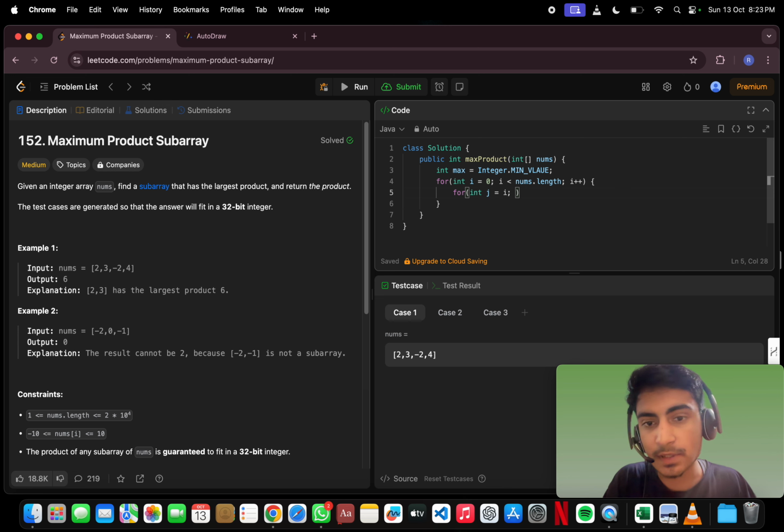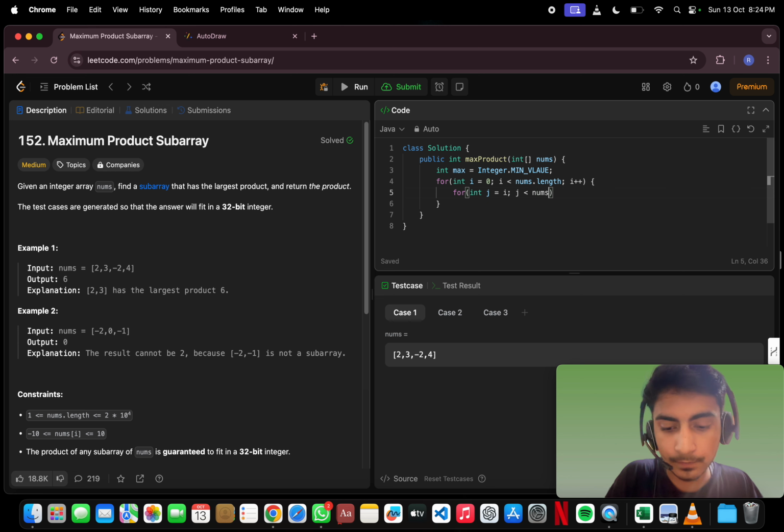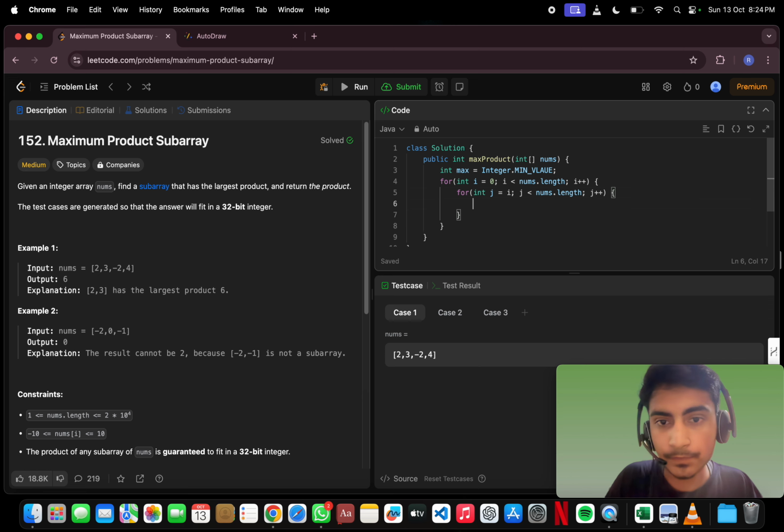In the next iteration I have to take the next value and keep trying all the possible subarrays from that value, and keep tracking my max.